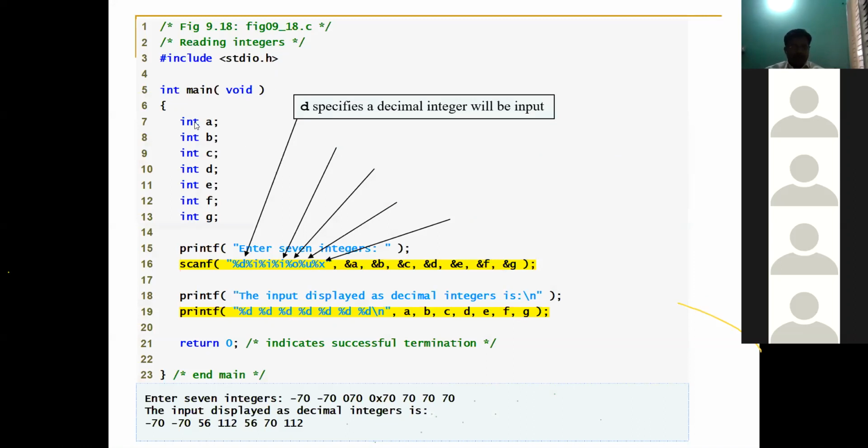Example programs. Here you can clearly observe that I have declared several variables A, B, C, D, E, F, G, all of integer type.